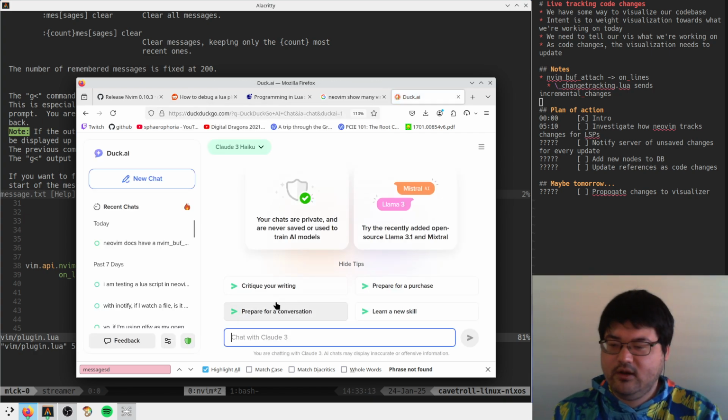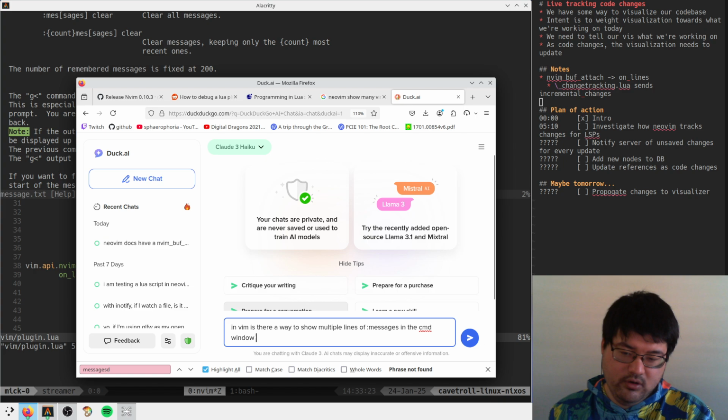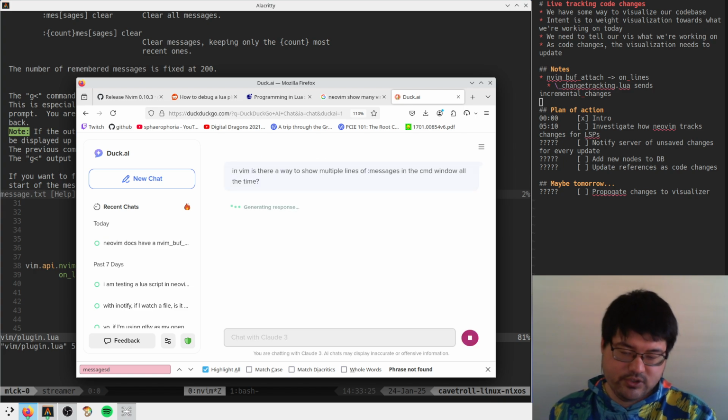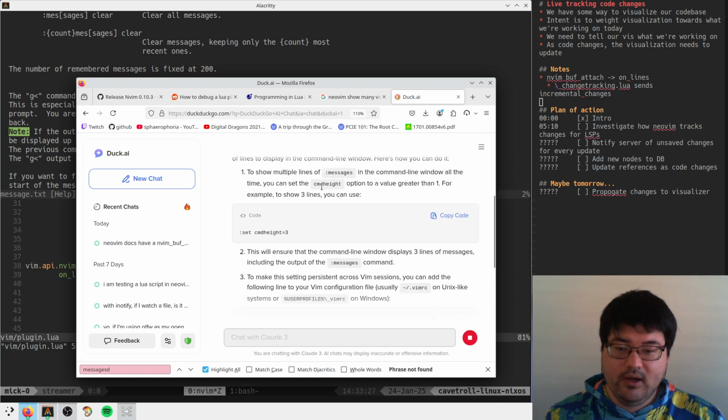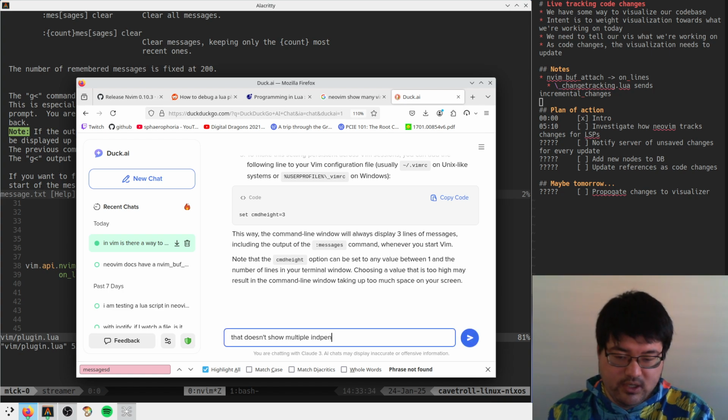We can ask the idiot again. In Vim, is there a way to show multiple lines of messages in the command line window all the time? Command height. Nope. That doesn't show multiple independent messages.